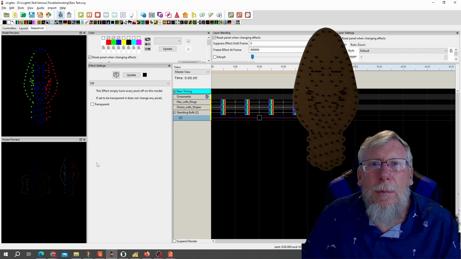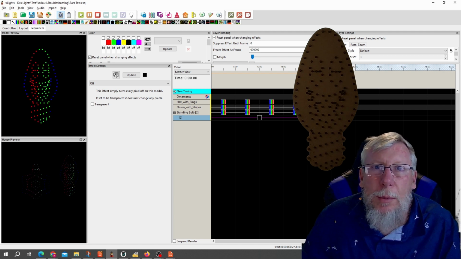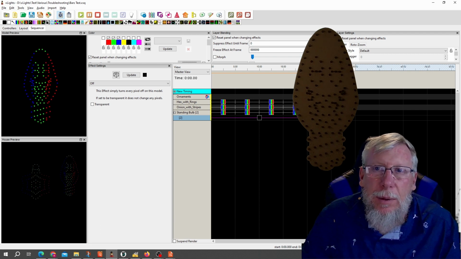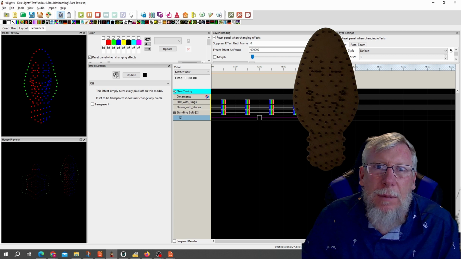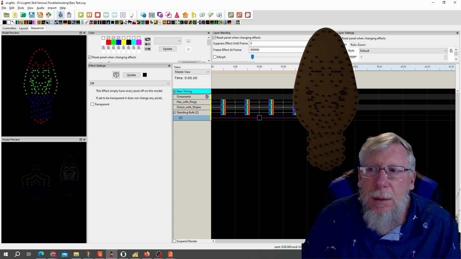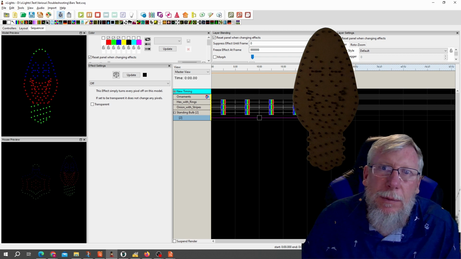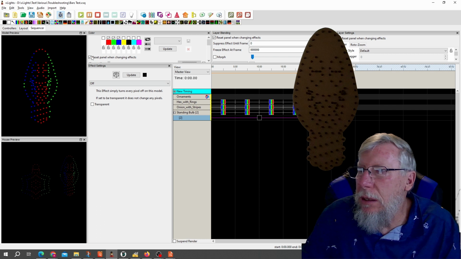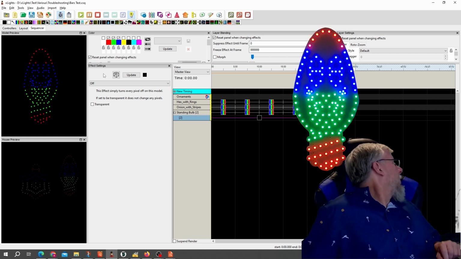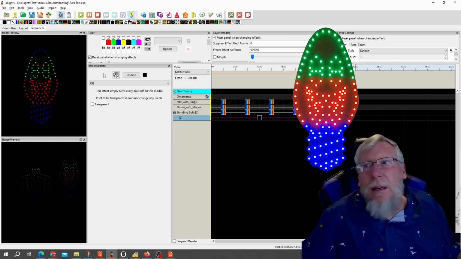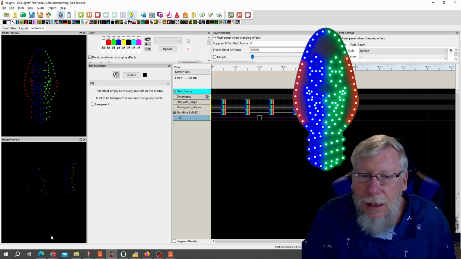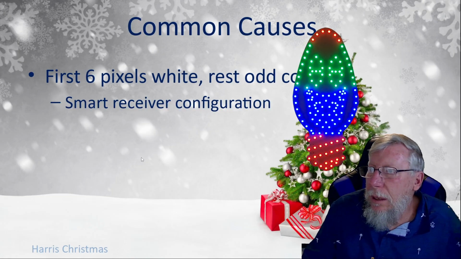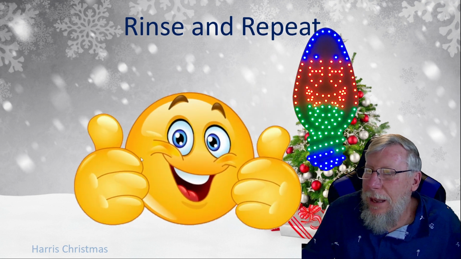Okay, so I went over, the receiver was configured in normal mode, so I switched it over to be on A. If I was doing this for myself, I would have changed xLights to be normal mode, but that would require controller config and everything else. So it's just a lot easier for me to flip that switch. So let's see what it does now. And it looks like it's doing the right thing. So we're gonna rinse and repeat, and we're good.